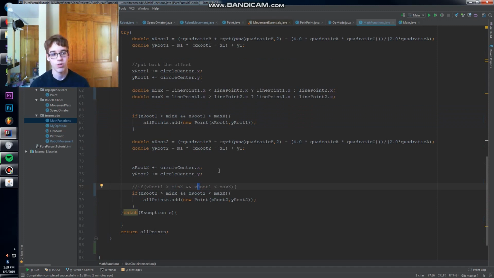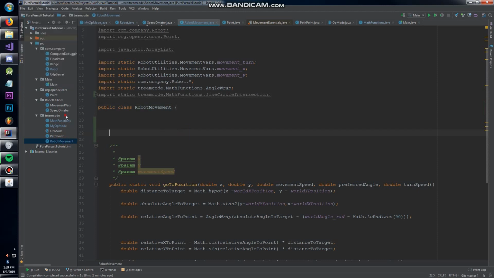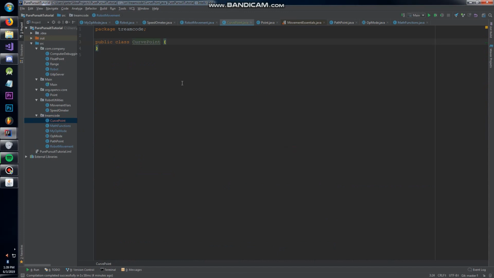So I want to make this tutorial speedy, and we got a lot of work ahead to do with this wrapper class that I really hate to have you guys do, but we have to do it. Basically, we need a container that contains a lot of data for us about each point, so let's get to it. It's going to be called curve point.